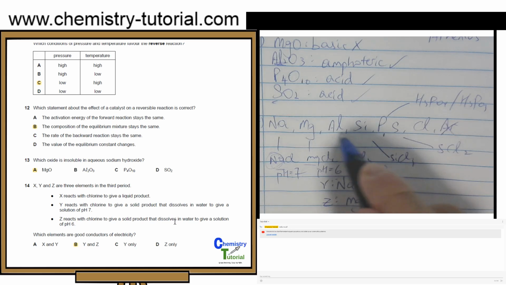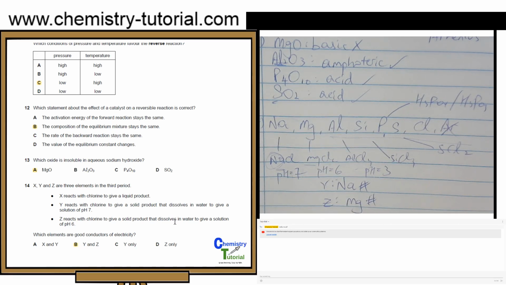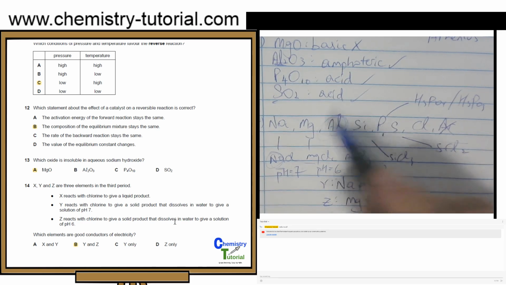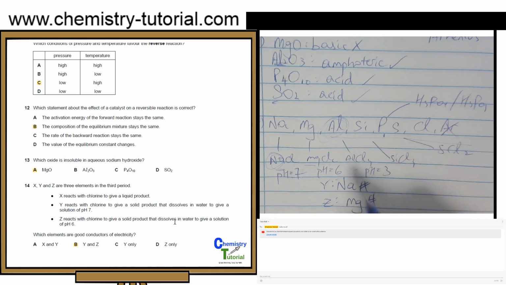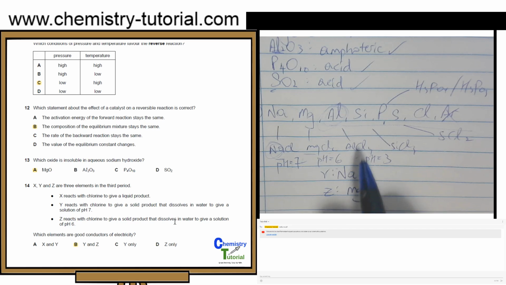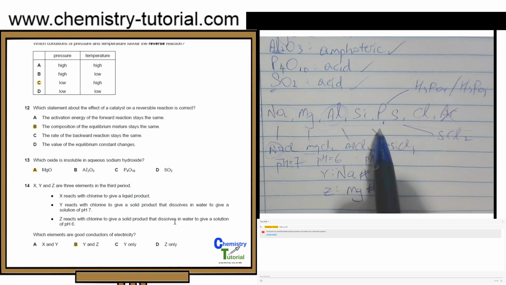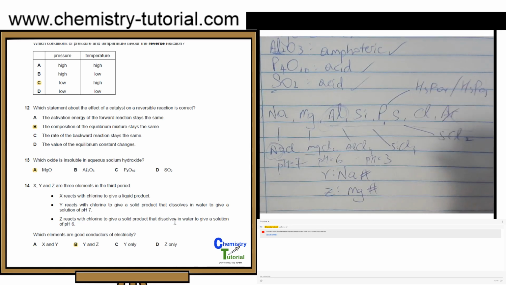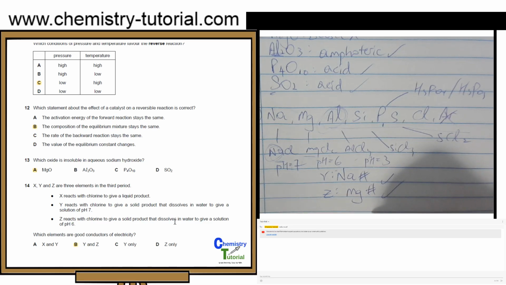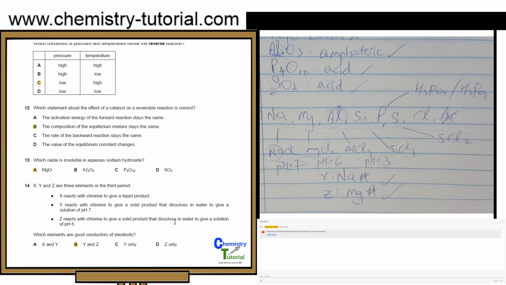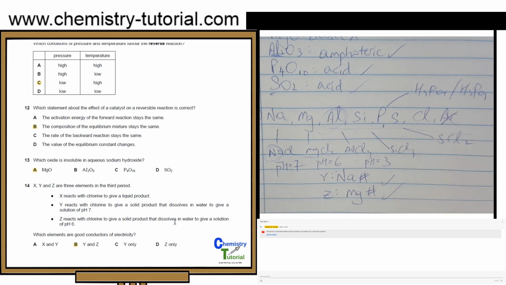So all these, okay, over here, are they good conductors of electricity? Well, we know that aluminium is a good conductor of electricity. The problem is that we are not given enough information that X is Al, because X could be silicon, it could be phosphorus, sulfur. But what we can tell for sure is that Y and Z are sodium and magnesium respectively, and they are good conductors of electricity. Electrical conductivity is actually dependent on the availability of a mobile charge carrier. That means firstly you must have charge carriers in terms of electrons or ions, and they must be mobile. So Y and Z are metals, therefore they can conduct electricity. Hence, the answer is option B.